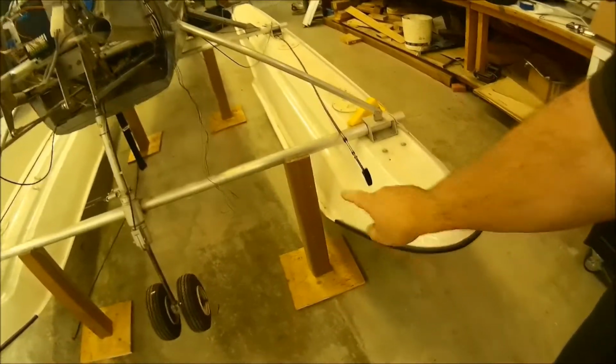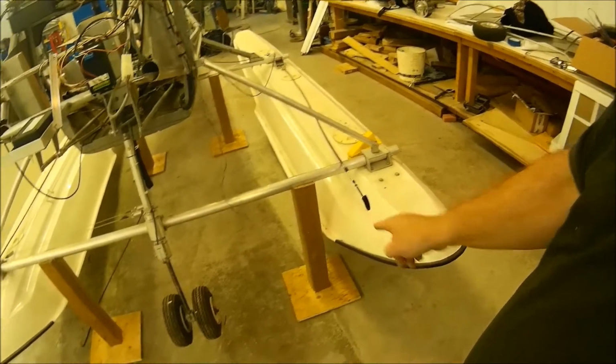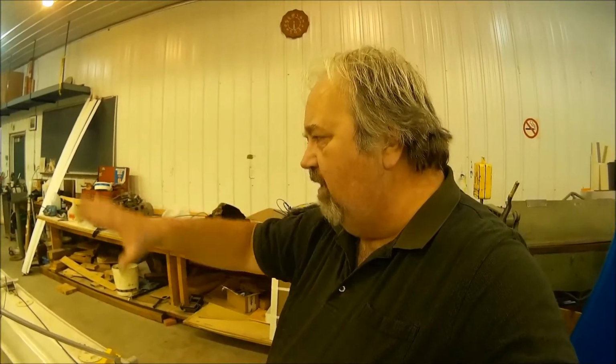There's no gussets or anything else. If I needed to put gussets on them, I would have, but I don't think it needs it at all, considering that this is sitting static and I'm not climbing in the aircraft. I'm working on the floats. Once I'm finished working on the floats and the cabling, that kind of stuff, I'm going to put it back down on its wheels. It's just holding it up so I can remove the tires and work on the retracting gear stuff, which is what I want to talk about.